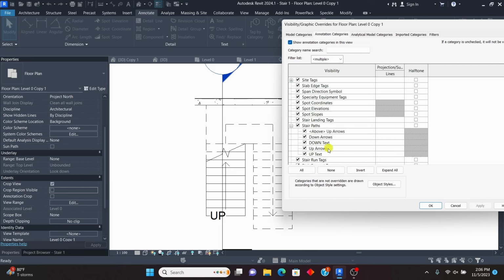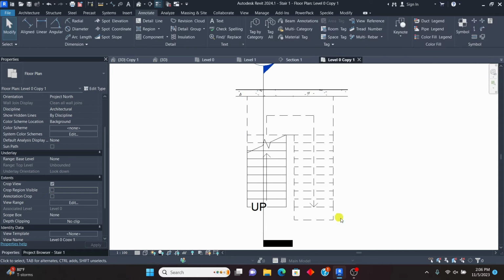Again, all these other options are self-explanatory. If you want to remove certain things, like down arrow or up text, you can remove such things. For example, if I want to remove the down text, I can uncheck that one. As you can see with the arrow, if you just want the arrow to start from here, you can do whatever you want, but I'll leave it the way it is. It's entirely up to you what you want. Okay, now I've done that.